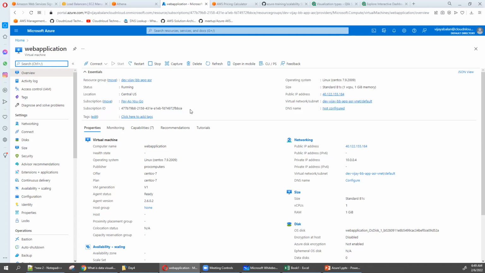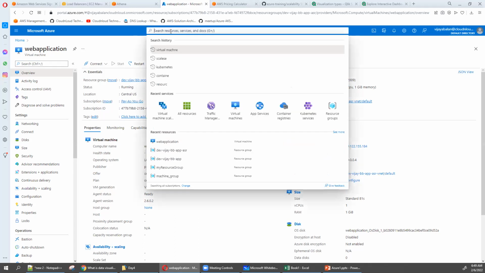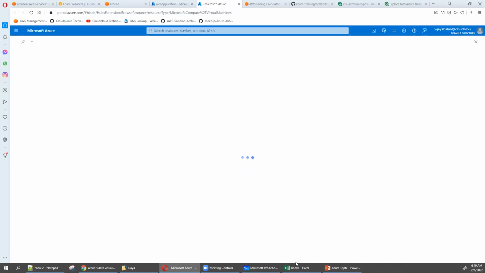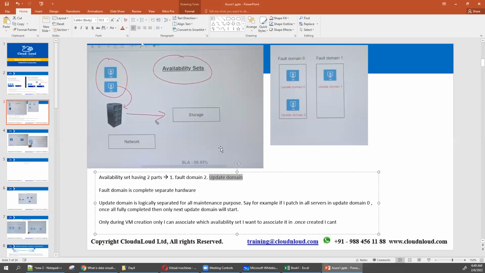So at the time we are mentioning the fault domain, it means we will give, say, 3 VMs. If anything faults, it will be up from the other two, accessible from the other two. The update domain is for any kind of maintenance activity, if Azure is planning from a hardware perspective. So at that time it will come. Any other input? Subhash? Yes, go ahead.